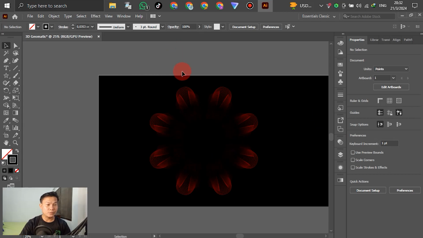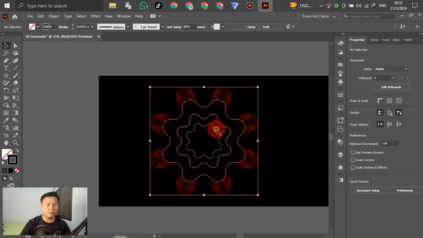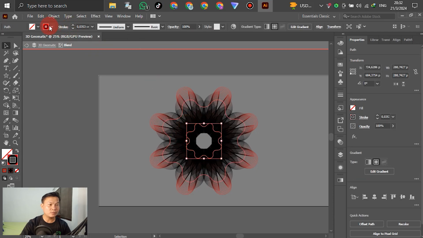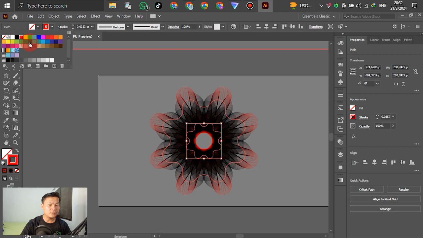For the next stage, double click here. Changing the color, select strokes, become red.